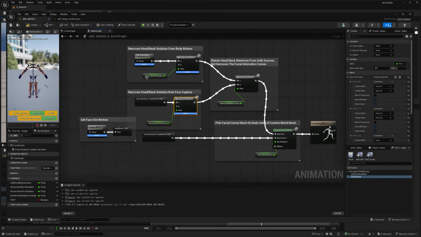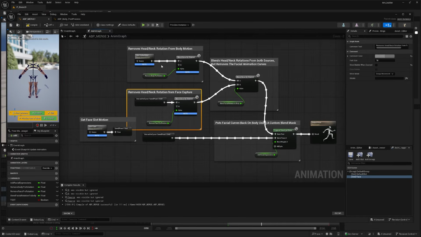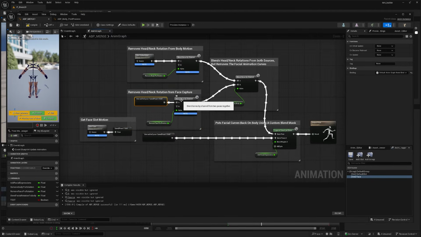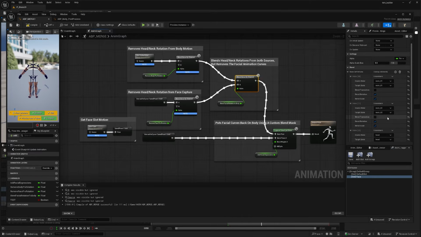Maybe you still wanted the body completely, and you just wanted the facial animation, and not the head. So I wanted to give extra complexity for controls. But basically, because this is blending with nothing, it removes the head from the body. This removes the neck and head from the face capture, and then this brings them together, right?